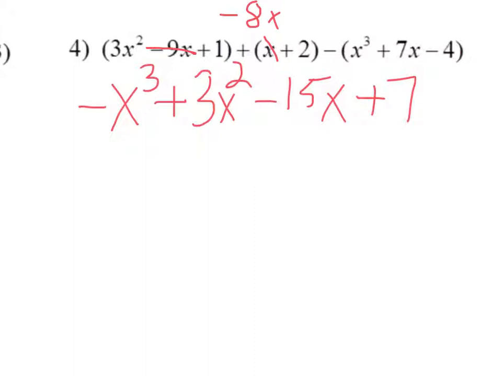So I'm done with my x's, and then the last thing to do is to check for my constant terms. So plus 1 plus 2 is 3. Minus negative 4 gives me really a plus 4. And so that's where I get plus 1, plus 2 is 3, plus 4 is 7. Now you have seen this problem in its entirety and know the steps, just in case you missed them yourself the first time.